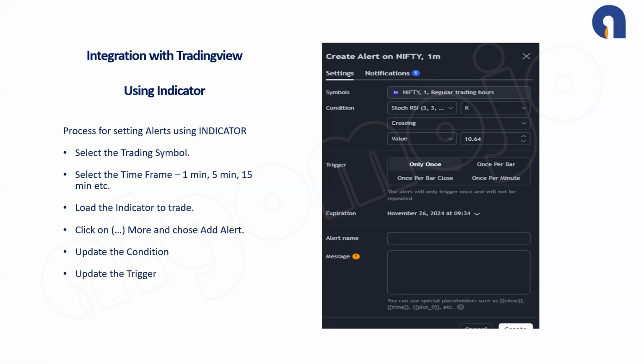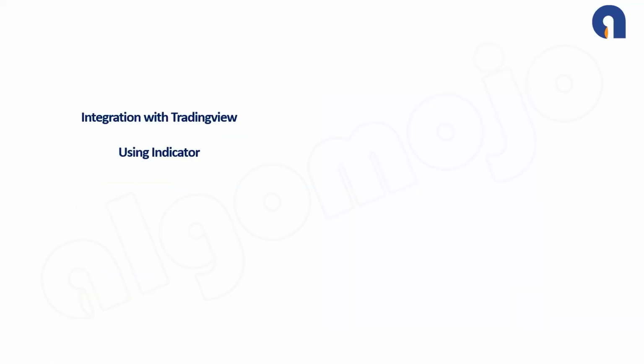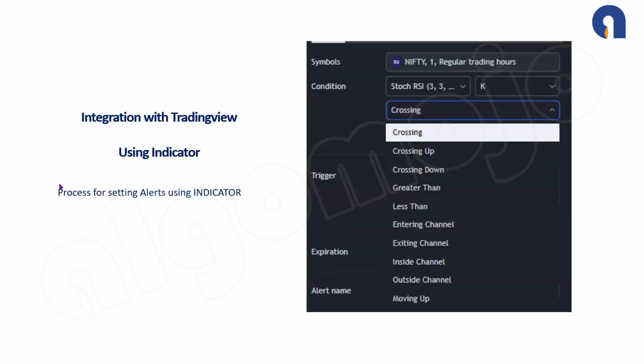Update the condition, update the trigger, and message box. In trigger, normally you will find various options like crossing or crossing up or greater than kind of thing. It varies from indicator to indicator. Look at what is the indicator you're using and when you want to take an entry. Accordingly, select the triggers and start using.